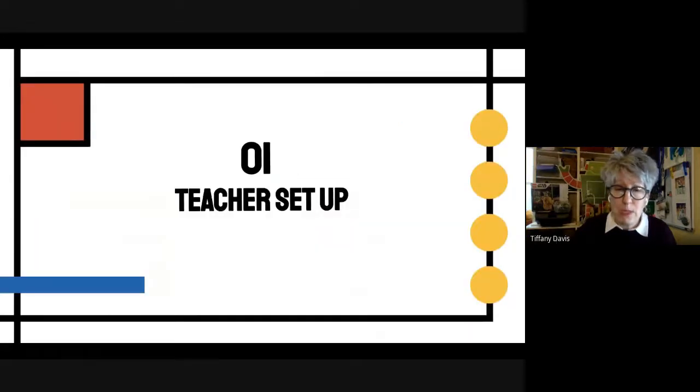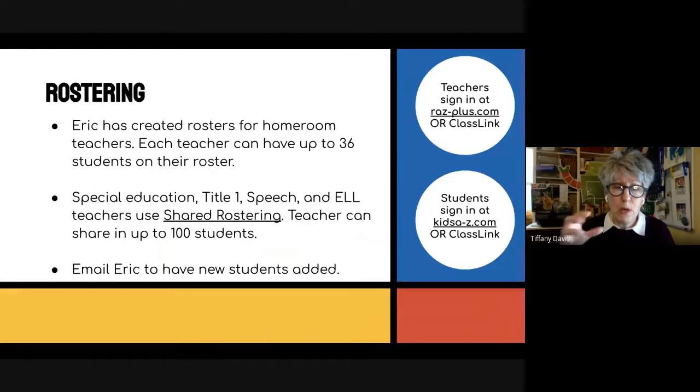So let's talk about the teacher setup. If you're a regular classroom teacher, which I know neither of you is, Eric has created the rosters for them, so your classroom teachers didn't have to do any rostering. Some of our fully remote teachers who have more than 36 students actually have 2 teacher accounts because they can only have 36 kids in a roster. Like Ashley Melanson has more than 36 students in her cohort C, 2nd and 3rd grade class, so she has 2 usernames. For you guys, you're going to use what's called shared rostering.